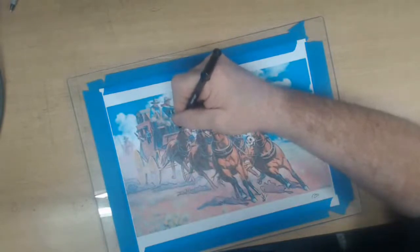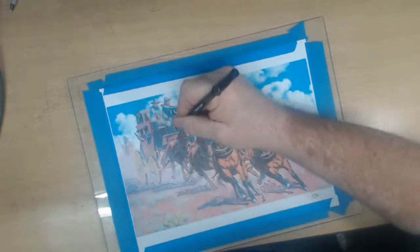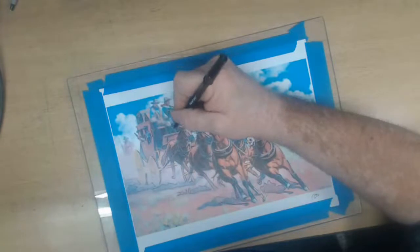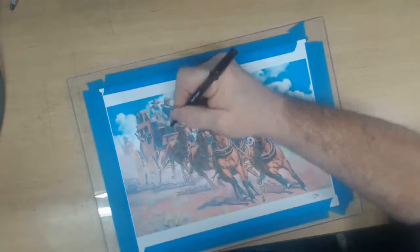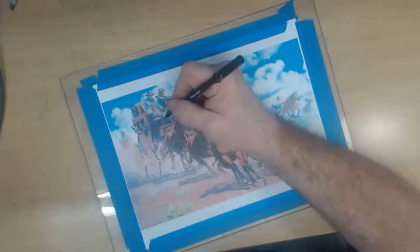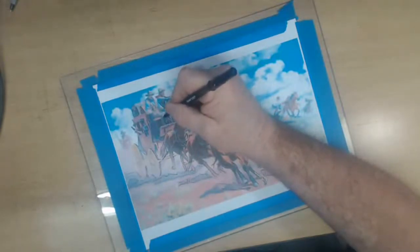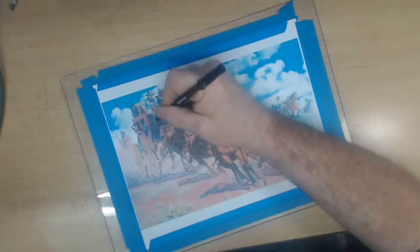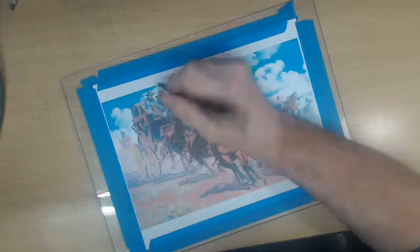Okay, we got some rain showing here in front of the black part of the stagecoach. We're going to suggest that as best we can. And any pattern you ever get from me, if an area looks too narrow, make it thicker if you want to, but yeah. I go by what I see, but sometimes I don't get it right. You have no idea how much guesswork I'm doing right now on what things are, but it's okay.